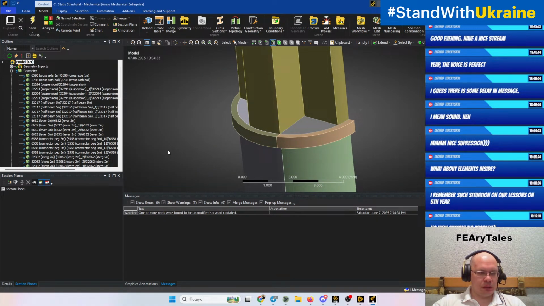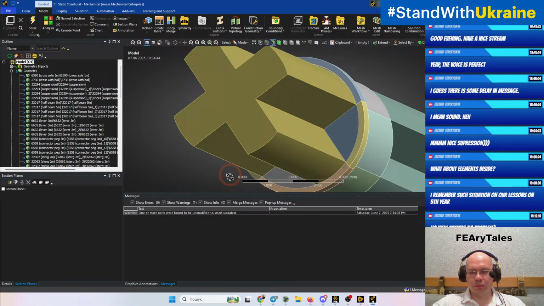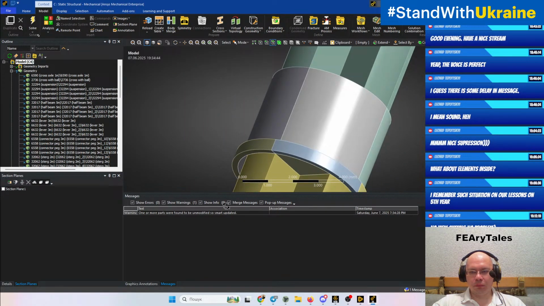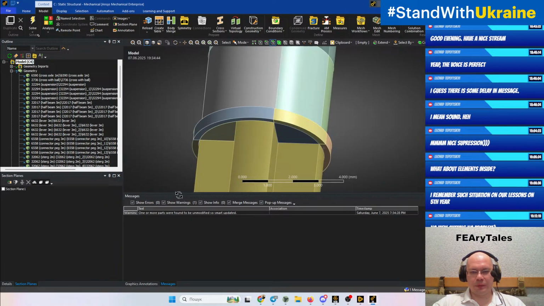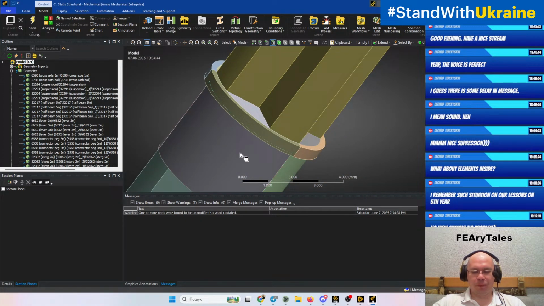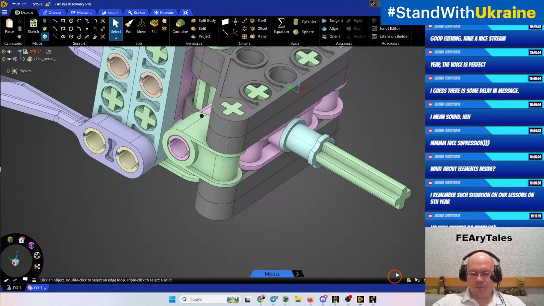And I can see that I did not split everything. Yep, for some reason I did not split everything. Okay, that's a standard situation.